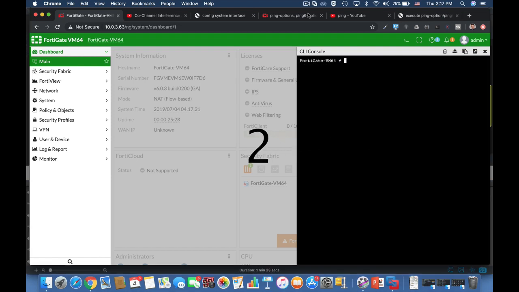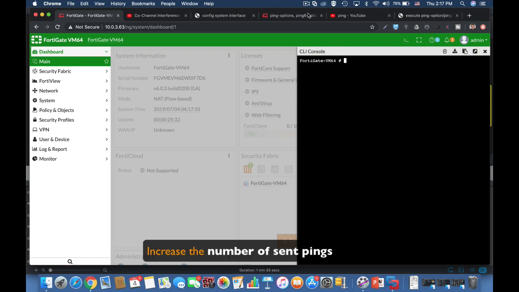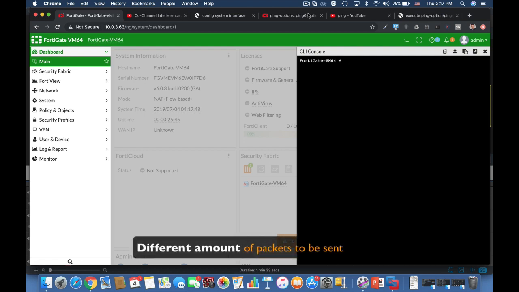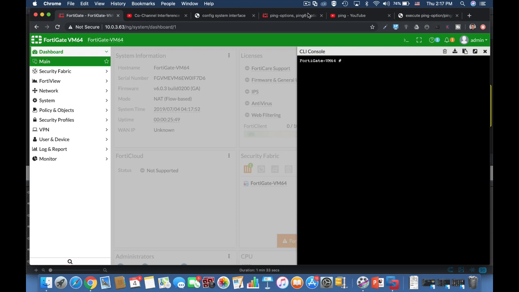And to our second tip. Now, if you do networking for a long time, you probably send continuous ping packets towards different destinations, different interfaces. So you have to change the amount of packets to be continuous or to be at a different size than the 5 packets that are sent by default.